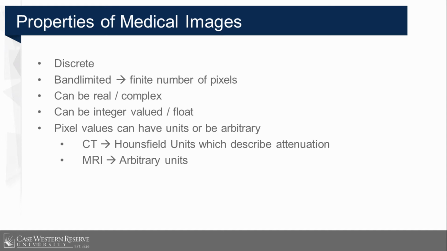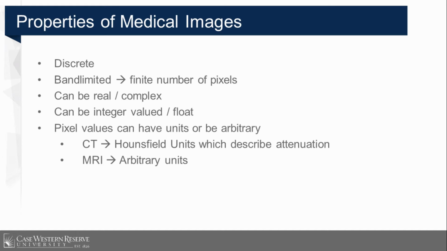What's different about the information contained in medical images is that these pixel values can be either real or complex. So you'll recall that all of the time domain signals that we've looked at so far have just had real values. We only had to plot one axis when we looked at all of these time domain signals. However, medical images can have, for instance, a phase associated with each of the pixels. And so these complex values we would then have to represent, again, using either a real and an imaginary portion of the image, or a magnitude and a phase portion. And actually this phase information is very important, for instance, for magnetic resonance imaging. And so it's important to retain this information when we're looking at these images.